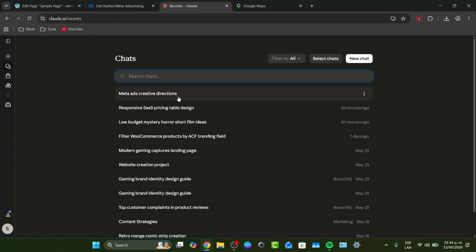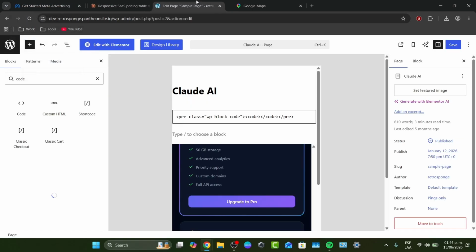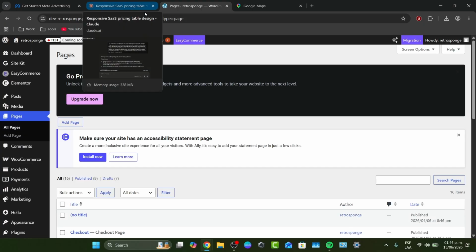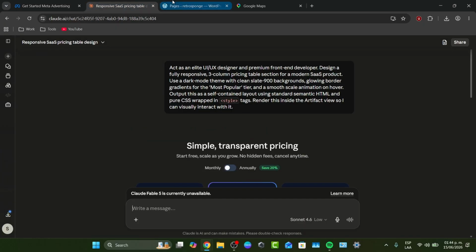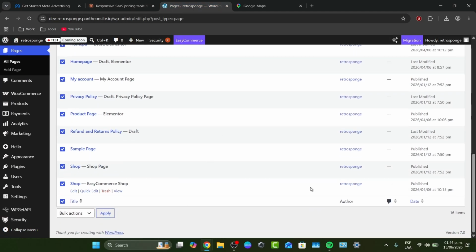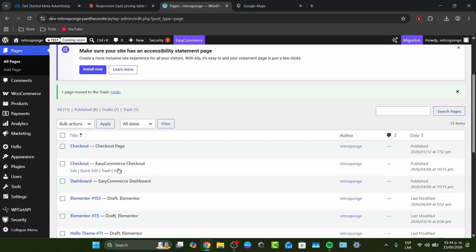Now we can start in a specific chat, and once we are directly inside here, what you wanted to do is to go directly inside my actual new tab, which is my WordPress. Inside here, let's say that I wanted to get started customizing my code specifically for an actual page directly inside Claude. For this, I wanted to go directly inside here, this element. I wanted to select all my pages, and I'm going to try to delete this because I don't need those anymore, right?